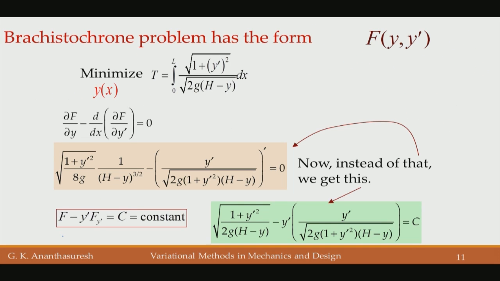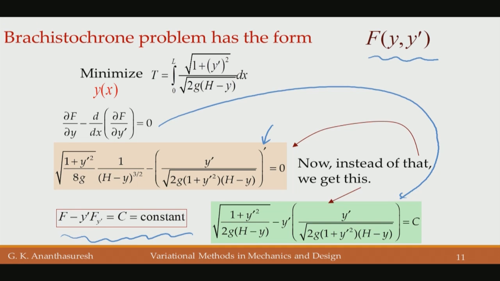So, if you look at the Brachistochrone problem, that is exactly what it is. It depends on y and y prime. So, for this, instead of struggling with this differential equation, we can go from here to here because of this first integral. So, that is what it means. It may still look formidable, but if you know how a cycloid looks, then you have a solution here.